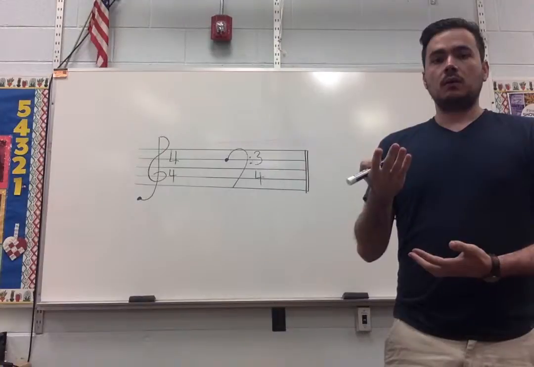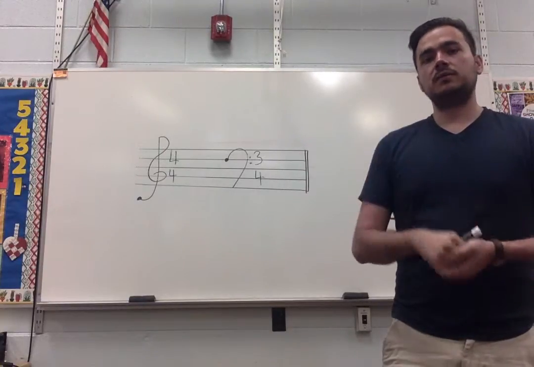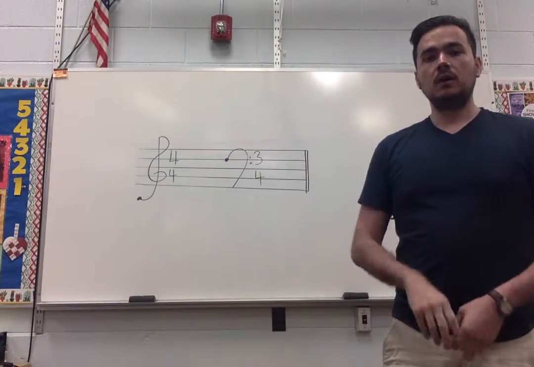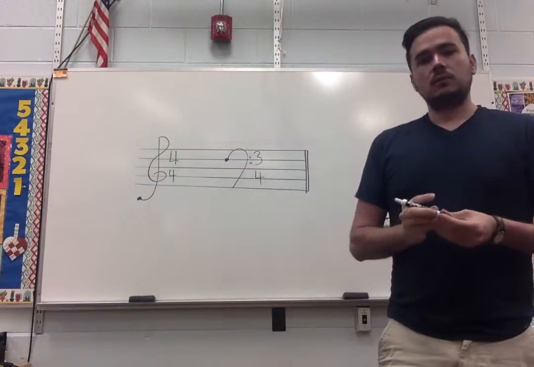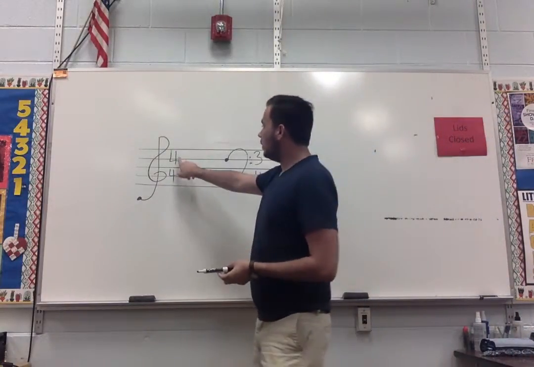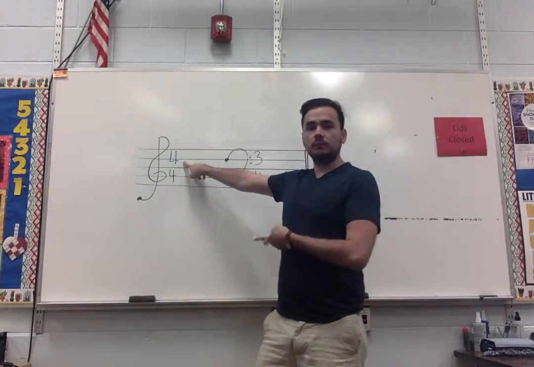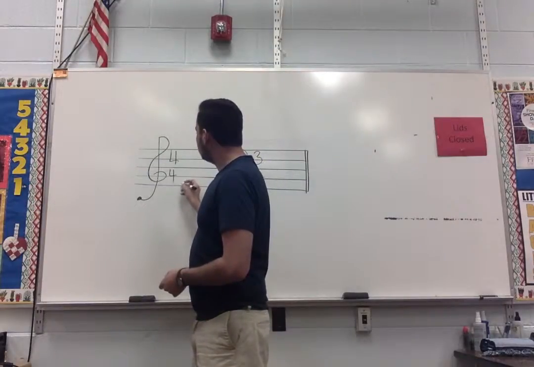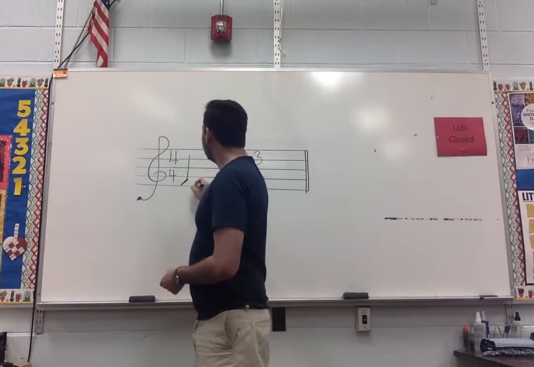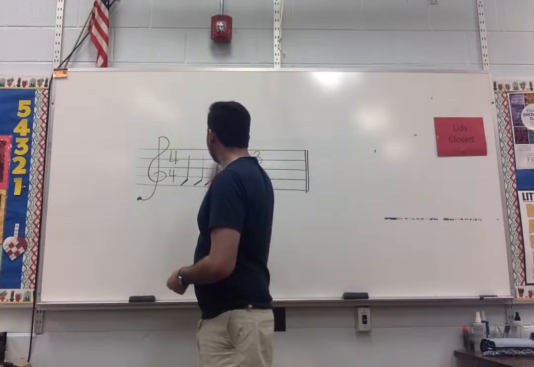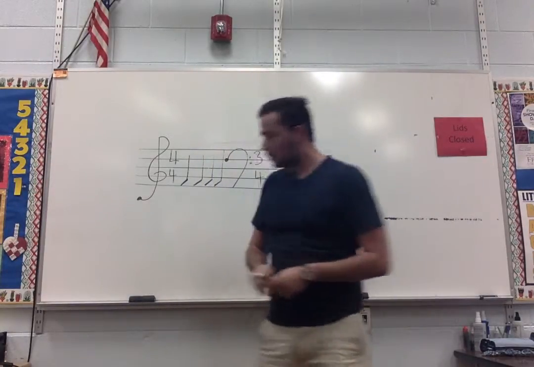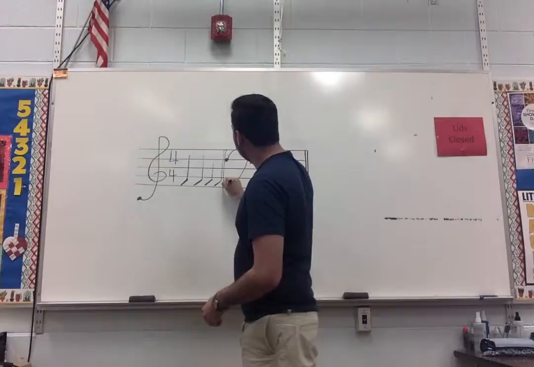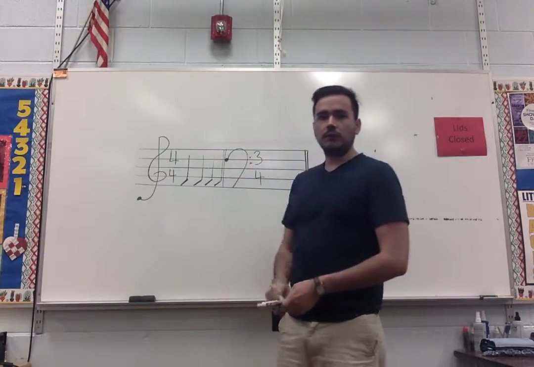So, in the last lesson we learned that 4 tells us that the quarter note gets 1 beat. So we know the value of 1 quarter note is worth 1 beat. And we know, since there's a 4 over this 4, that there can be 4 quarter notes in this measure. 4 quarter notes. 1, 2, 3, 4. And that's how many can be in that one measure. And then we can draw a measure line right here and say that's one measure in 4, 4.